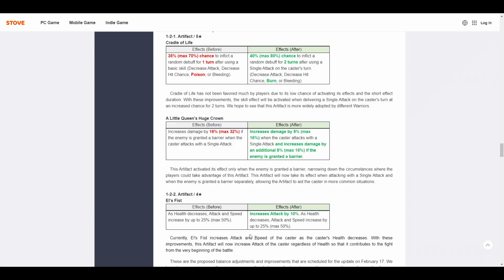Next, we have Little Queen's Huge Crown. Basically, they're changing it so it's just a flat damage increase, and you just get the bonus increase in damage if the enemy's granted a barrier. So if you're attacking a unit with a barrier, there's no additional change. I think this change is just whatever. They needed to buff this artifact in a different way, because this artifact was pretty bad, and it still is pretty bad in my opinion.